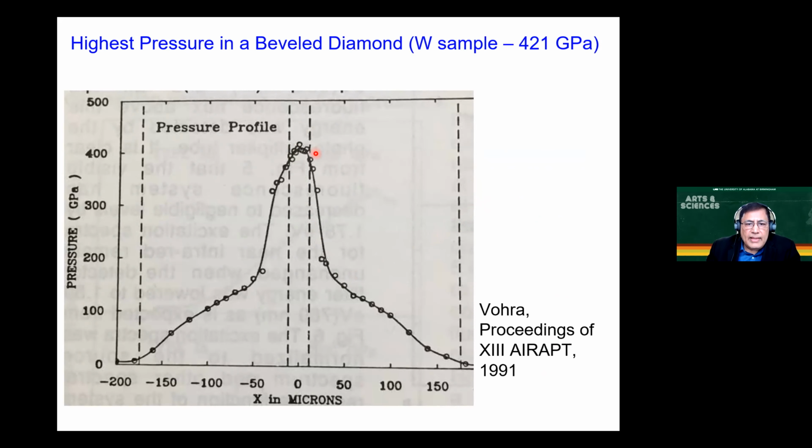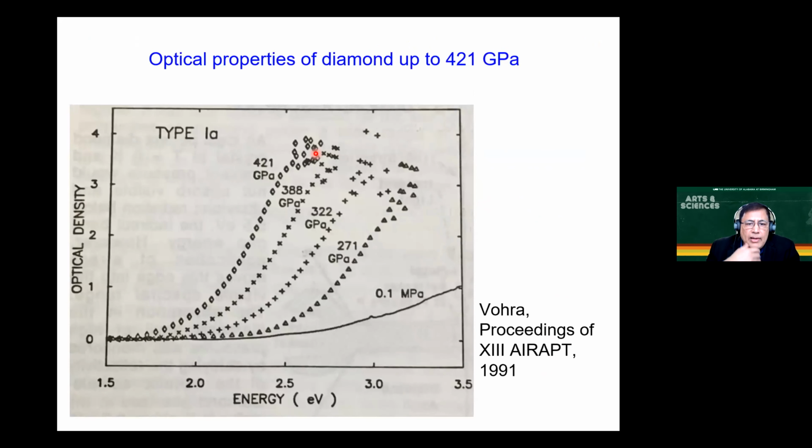So what that experiment told us is that the diamond, also at that pressure, is not optically inert. In fact, you see these color changes in diamond from light yellow to dark yellow, orange, and eventually red and dark red. So one has to pay attention to these things for performing any kind of spectroscopic measurement. So this was the situation before 1991.